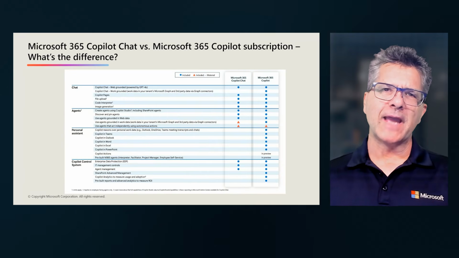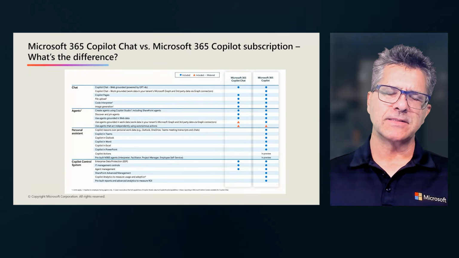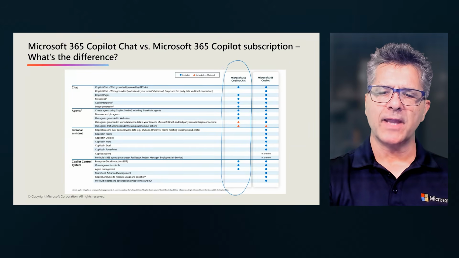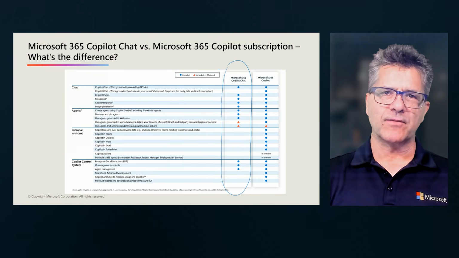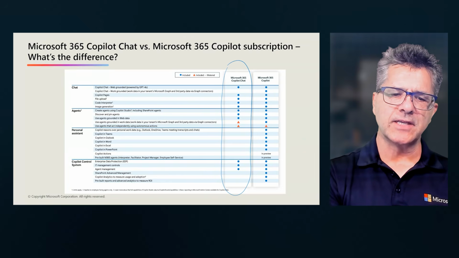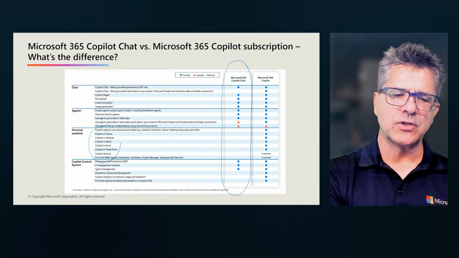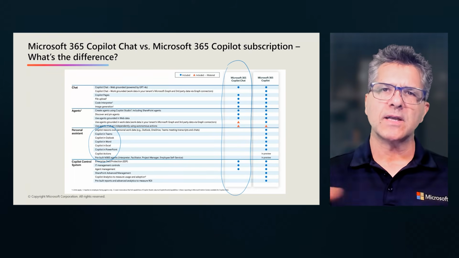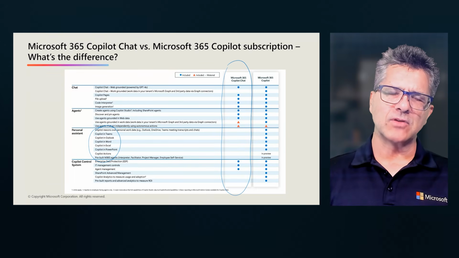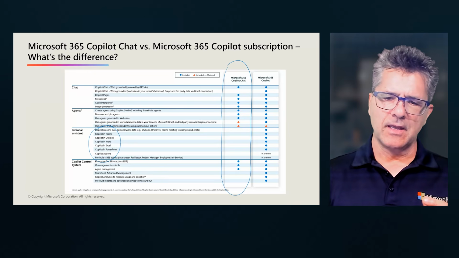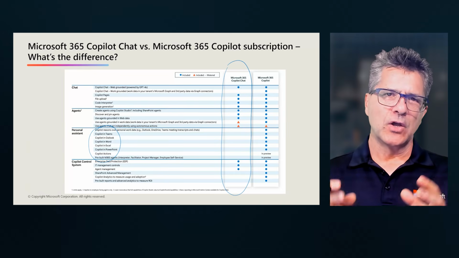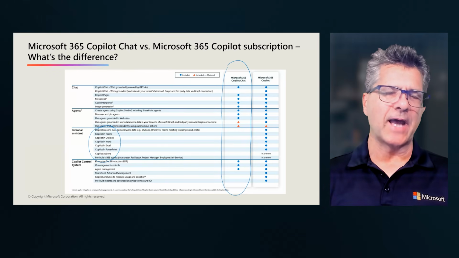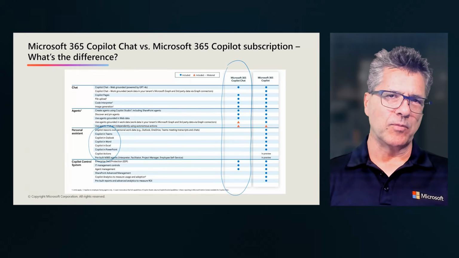When we talk about the license for your Copilot Chat, the free license is this version that we are discussing right here, the Microsoft 365 Copilot Chat. Notice that this version does not have the personal assistance, which means I cannot use it interactively across my Microsoft 365 applications. But I do have access to the chat from those applications. We are going to be seeing that in a demonstration in a couple of minutes.